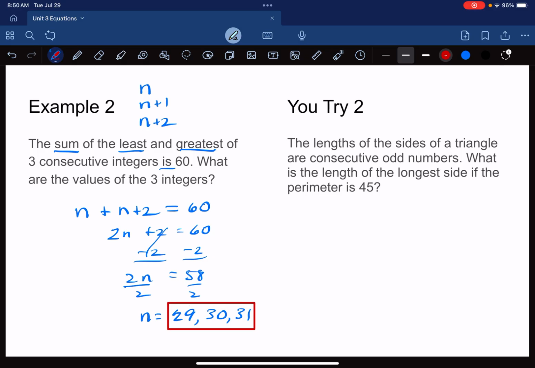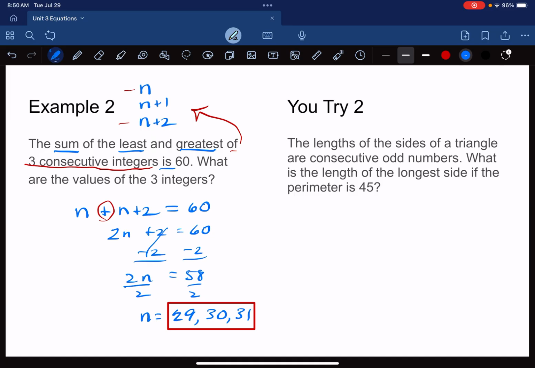So this takes into account a little bit of the English to math as well. That's why I gave that one to you guys first, because a lot of sentences then describe the mathematics you need to write. So sum, we're adding the least and the greatest. So in that list, the least is this one, the greatest is this one. So I added those 2 together. Is means equal. This just tells us what we're doing. Of 3 consecutive integers, that just tells us to write these down. Okay, so really not part of the equation. All right, you guys try the next one there. Stop the video, start it up again.